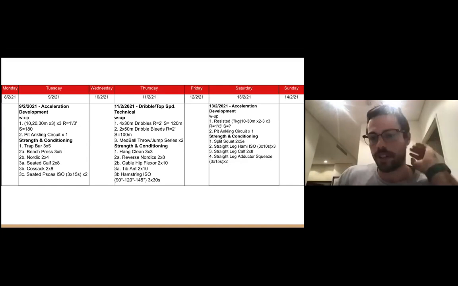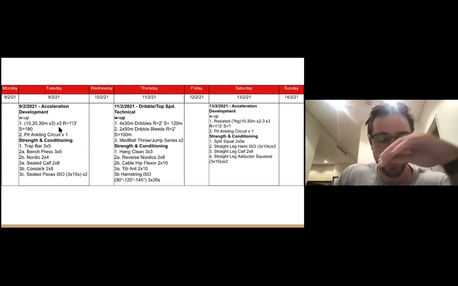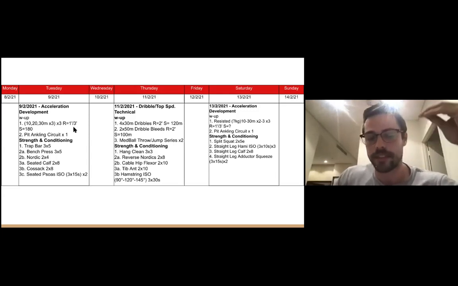This is what his program looked like for week 1 of this whole experience. So you can see 2 acceleration sessions. One of them is resisted. One's not resisted. It's going 10, 20, 30 meters. Almost walk back, have a sip, go again. Do that 3 times. On low recovery, the intensity isn't that high. He's in flats, not spikes. And the same here. For dribbles, he's only going out to 30 meters.